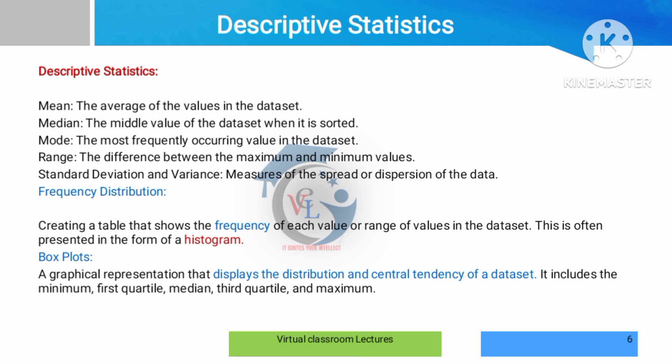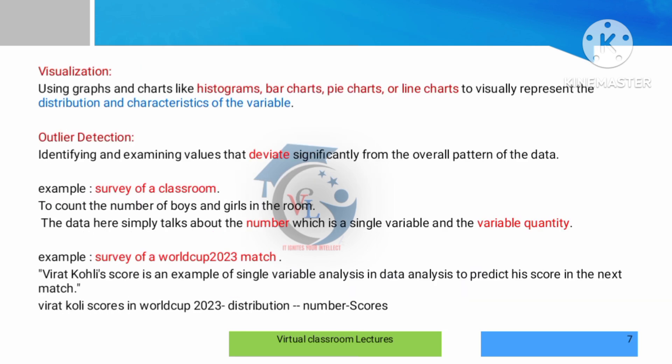For presentation we use charts and box plots. Based on central tendency, when we do plottings we reach conclusions. To visualize, we use histogram, bar chart, pie chart, or line chart for single variables. Outlier detection: when we collect data values, there can be deviated values. For example, if we collect sixth standard student heights and there is a 25-year-old height entry, that is a mistaken entry — a deviation with a maximum limit.